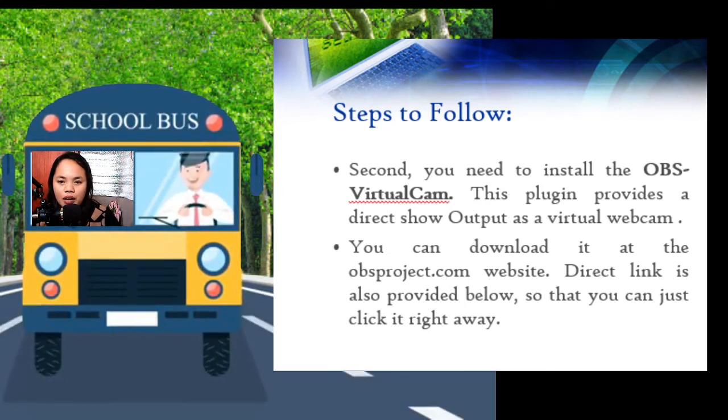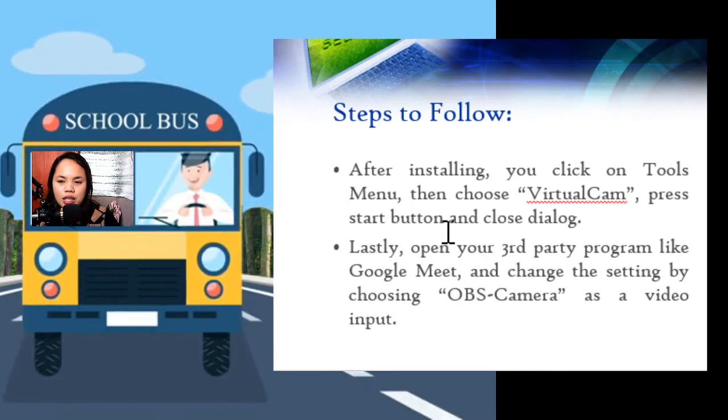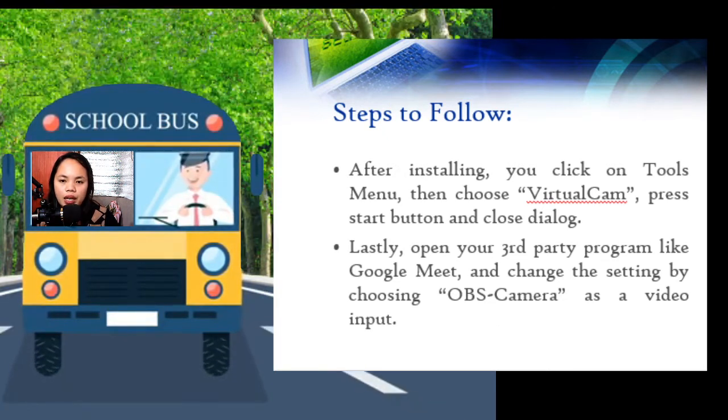Okay. So after downloading, you have to install it. Now let's go to the third step. After installing, you click on the Tools menu, then choose VirtualCam. Press the Start button and close the dialog box. So let's have that. So here's your Tools menu, right? Can you see that? Okay, here's your Tools button.